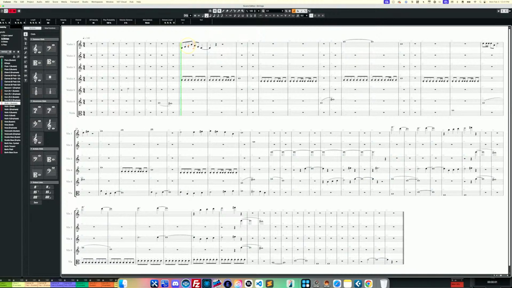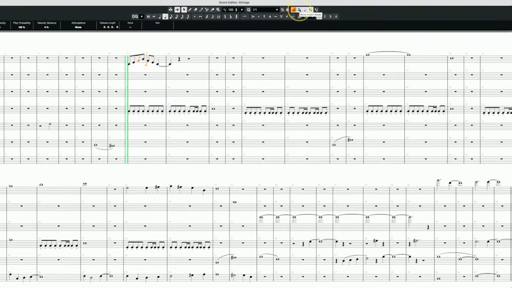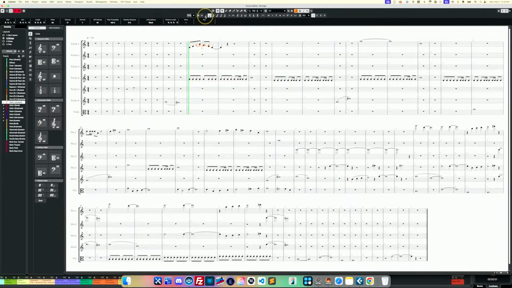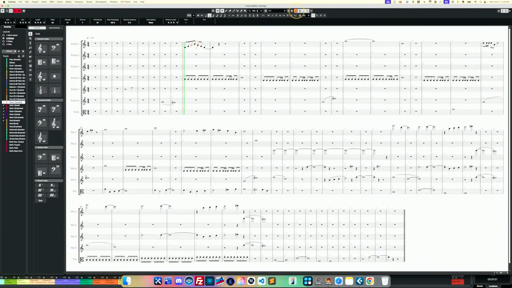let's say that I go there and I wanted to input a half note, with this button here enabled for move insert mode, it's going to actually insert my note. So I'm going to go to half note there. Oops, sorry. Should do this first. Go to half note.